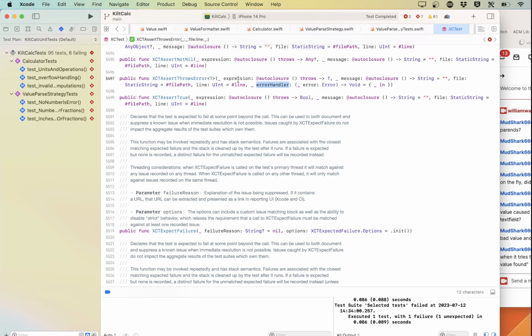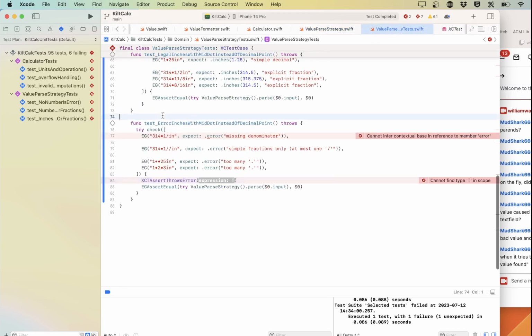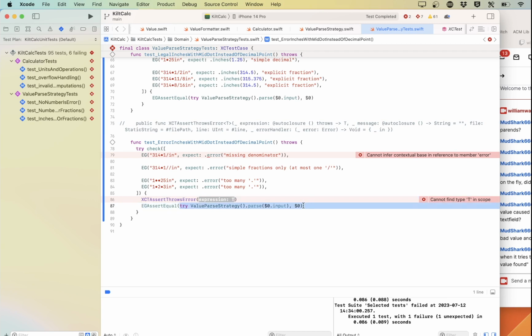All right, let me just copy this. Okay, so I'm going to assert throws error. Well, expression is this.